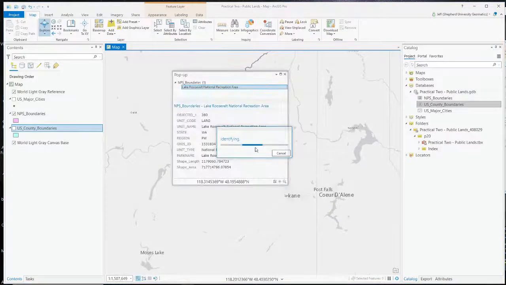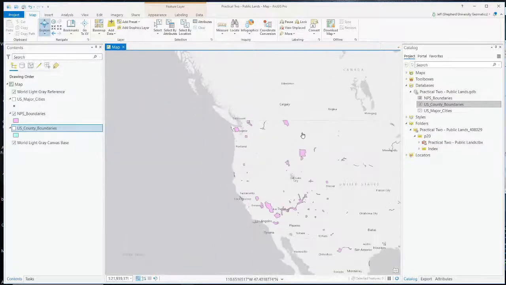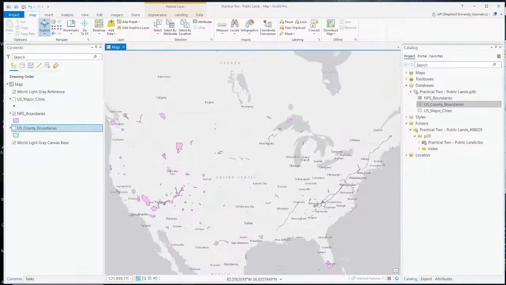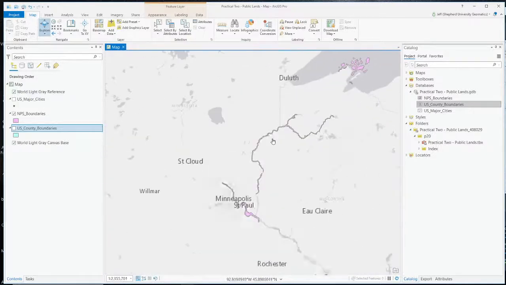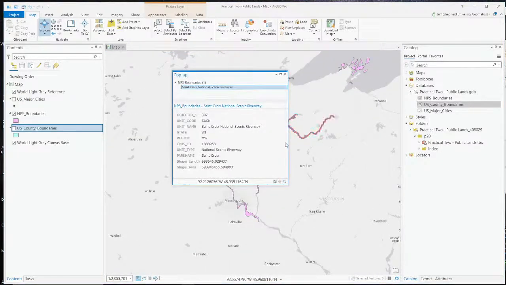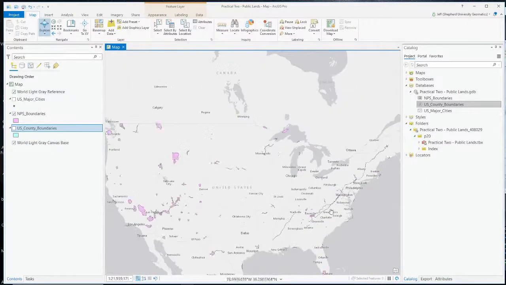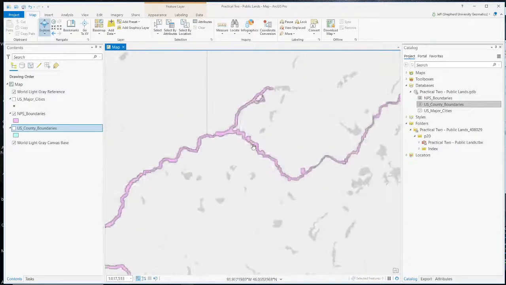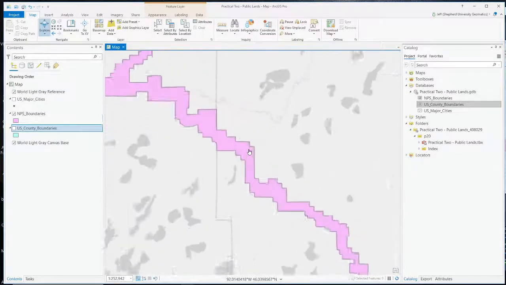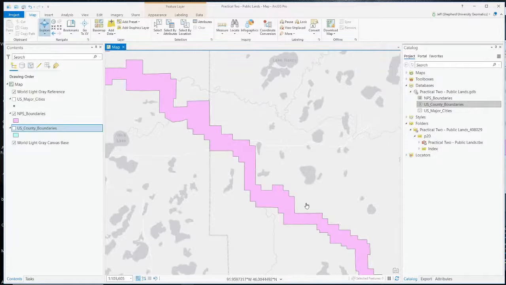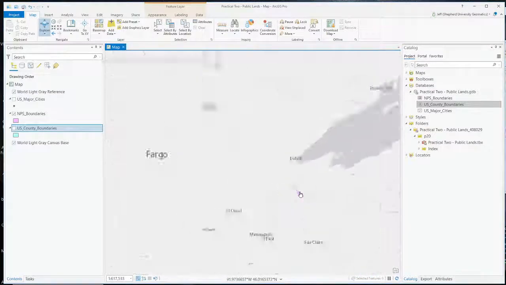What's this up here? This is Lake Roosevelt National Recreation Area. Okay. So you look here, the Appalachian Trail is like 20 times longer than this feature up here. And here's another one. What's this? This is St. Croix National Scenic Riverway. So let's do this one. This is pretty long too, but it's not nearly as long as the Appalachian Trail. So if I come in here though, if you look at it, it's a complicated geometry. Look at all those corners. All right, let's zoom in on the.